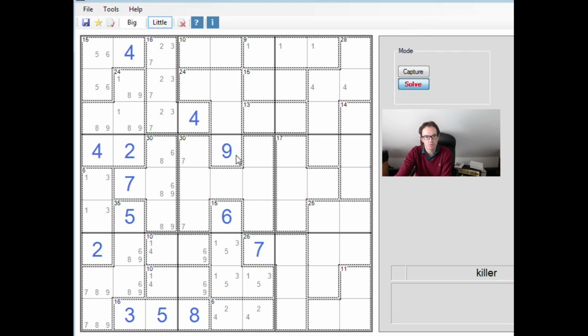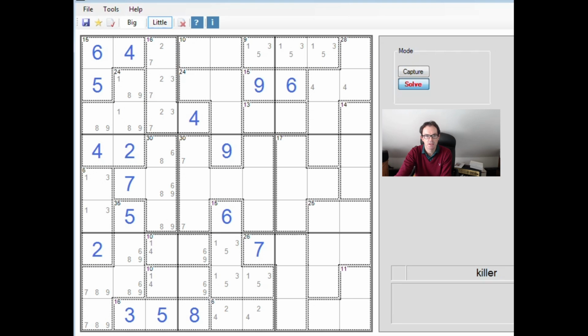Hang on, I could have gone more. I could do more with this 9. This 9 and this 9 here. Let's just think about which of these three cells can contain a 9. It can't actually be in the 13 cage, because if this was a 9, this would be a 4. That's not possible. So, and obviously the 9 can't go here. So this is a 9, and this is a 6, which means this is a 6, and this is a 5, which means this 9 cage now can't be 1, 2, 6, it must be 1, 3, 5.